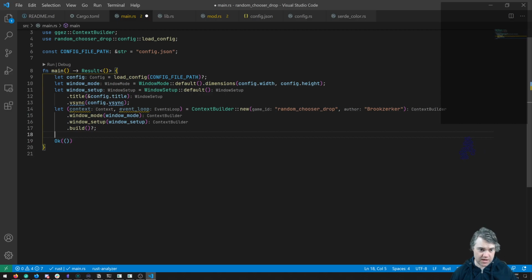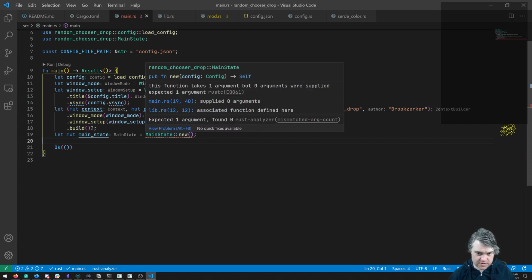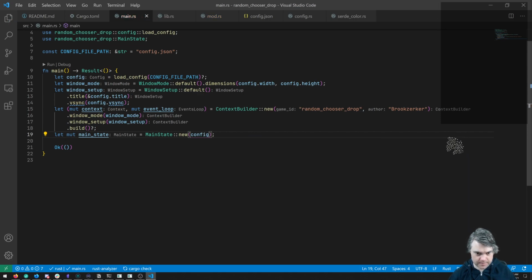We can now load up our main state. Let mute. Oh, these need to be mutable. Okay, so mute our main state. State new. That gives us that. What are you upset about? Takes one argument. Oh, the config. So hand in that config. Then let's see.